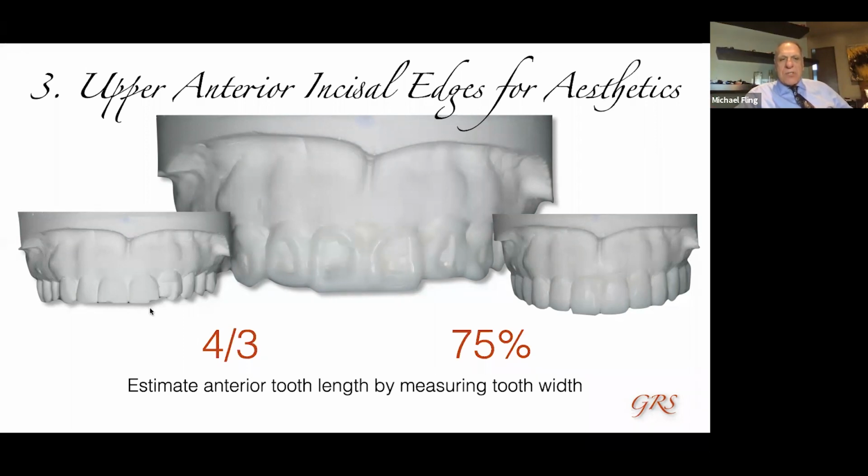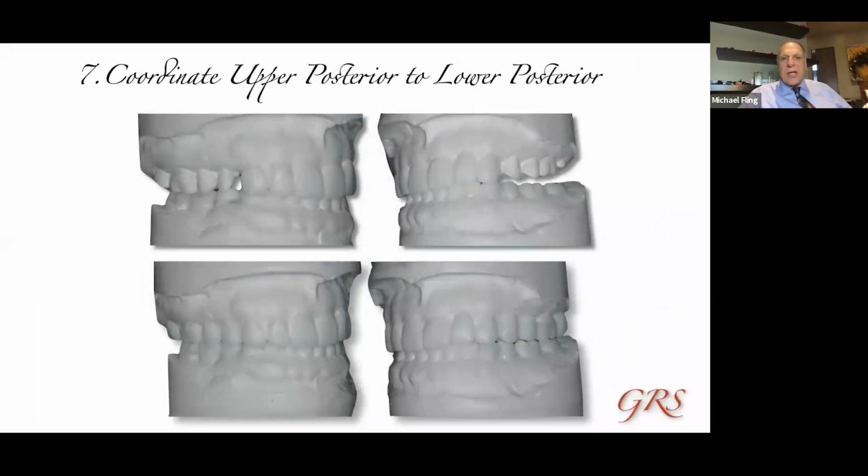If it's 25% longer, then I have to figure out where does the incisal edge go? Because if I bring this down and make it 25% longer, that might not fit in the smile properly. So it might be that even though I want the tooth longer than it is wider, instead of bringing the incisal edge down, maybe I need to raise the gum line up, or maybe a combination of both. So those are some of the things I've got to start to figure out. So I'm constantly in the initial phase trying to figure out what can I do to make it pretty. Because once I get it pretty, it often tends to function pretty well too. After I get the anterior segment completed, which I've done here, I then set the lower posterior plane of occlusion level from front to back, side to side, and then I simply wax the upper posterior to meet that. So in a nutshell, that's the process that we teach.